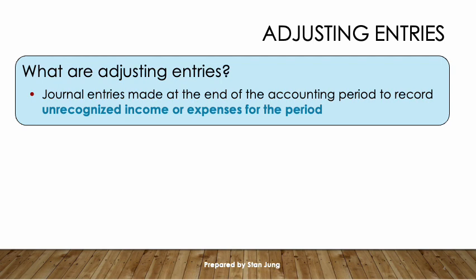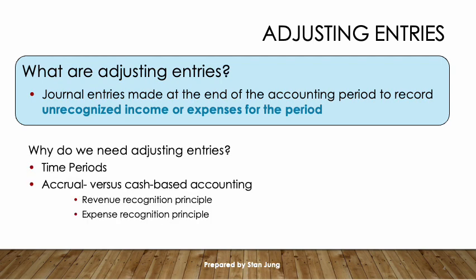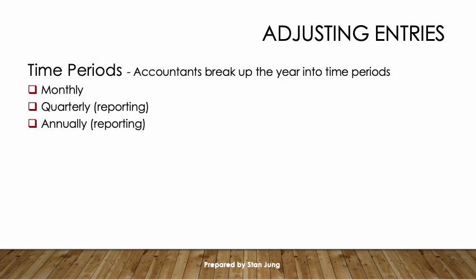And the first question that would come to me is, why would we have unrecognized income or expenses for the period? There's actually four concepts that I need to explain to you. I'm going to go through each and every one of these. First is time periods, the fact that accountants prepare reports given certain time periods. Second, and probably more importantly, is the concept of accrual-based accounting versus cash-based accounting. From that, I'm going to discuss two concepts in more detail, the revenue recognition principle and also the expense recognition principle. So first, let's take a look at time periods.